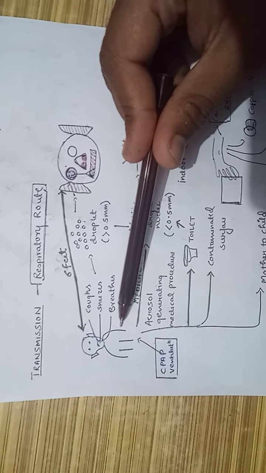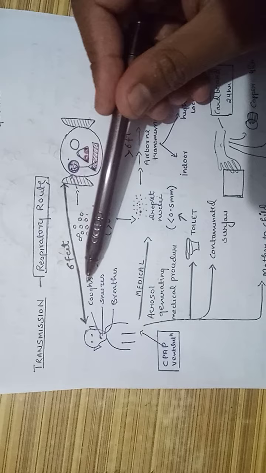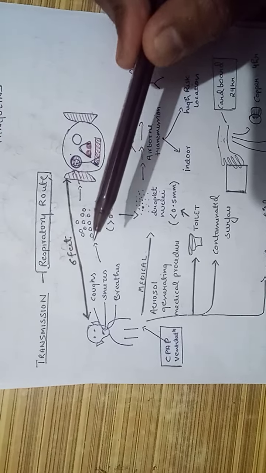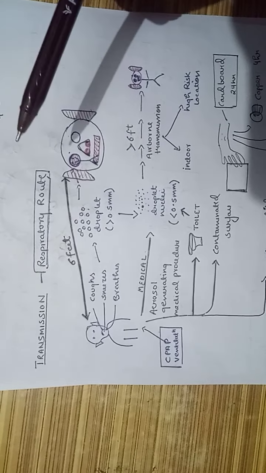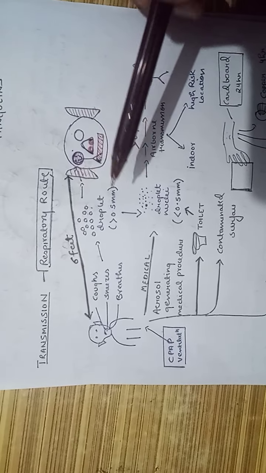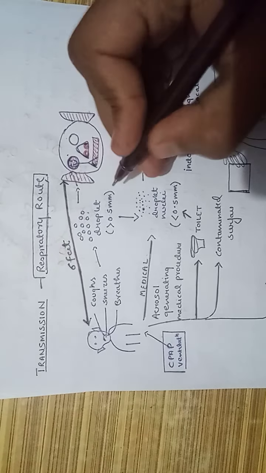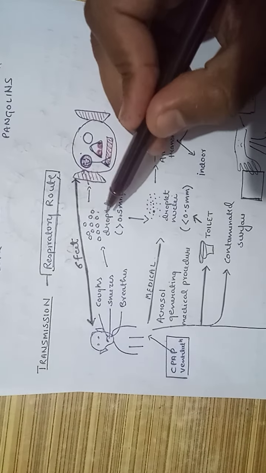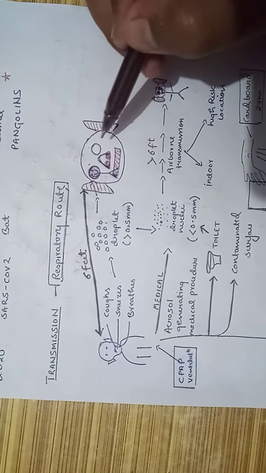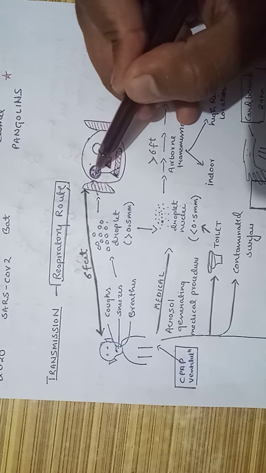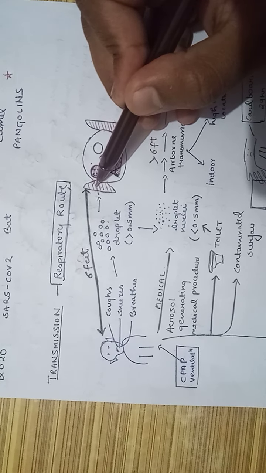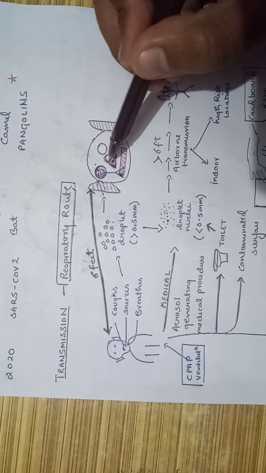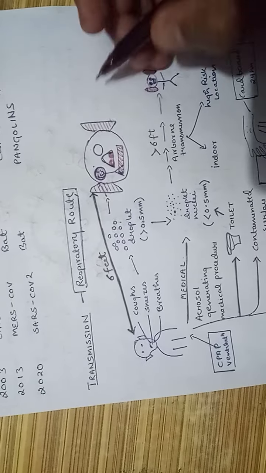So when an infected person with the coronavirus coughs, sneezes or breathes, or does other activities like singing or talking, he releases a lot of droplets that contain the virus. Now these droplets are more than 0.5 mm in size, and these droplets can infect a normal person by entering through the conjunctiva, through the air, rarely through the nasal mucosa or through the oral cavity. These are the routes of transmission for a droplet to infect a healthy person.